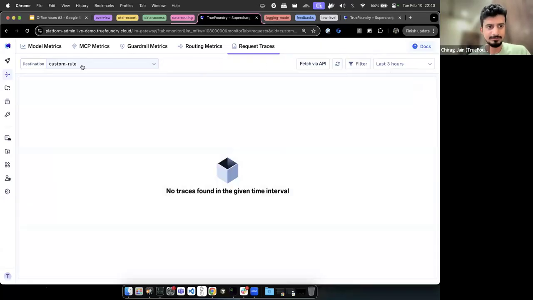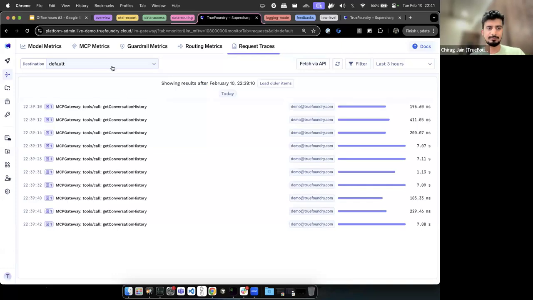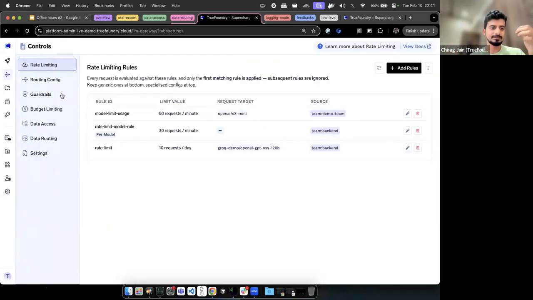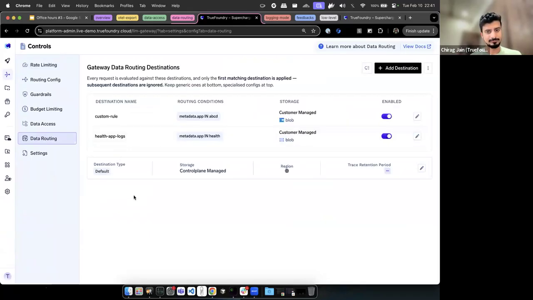Okay, we'll come back to this, but yeah, so now there's no concept of passing any tracing project ID or header in the request, right? All of this configuration can be centrally controlled, which reduces the chances of mistakes. The application does not get to say where the data should live. It's all centrally controlled and managed by the tenant admins.